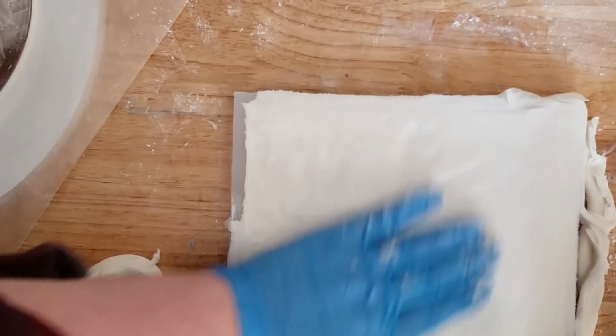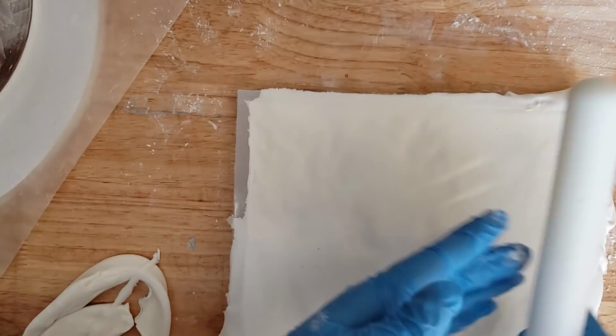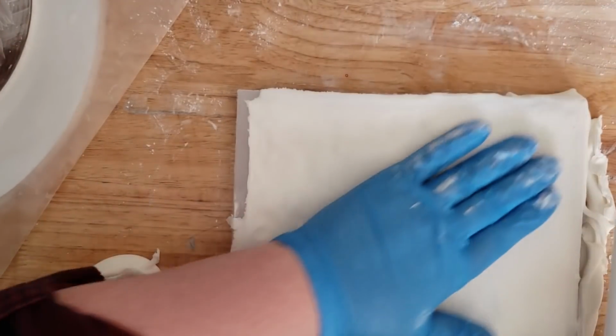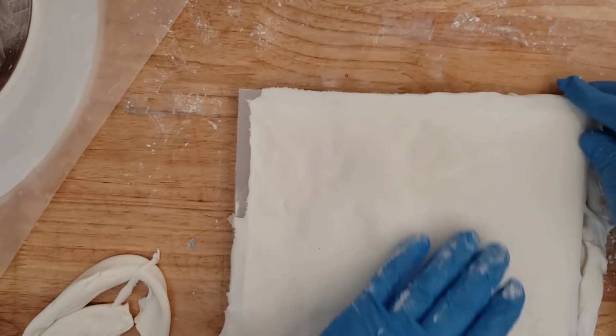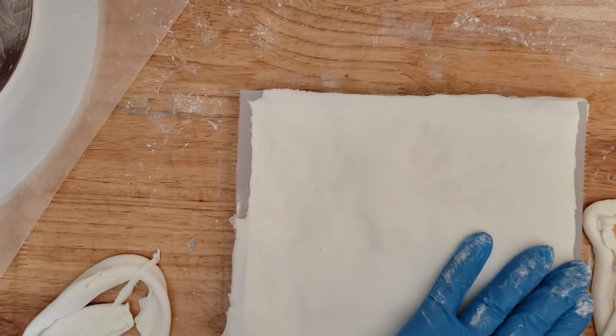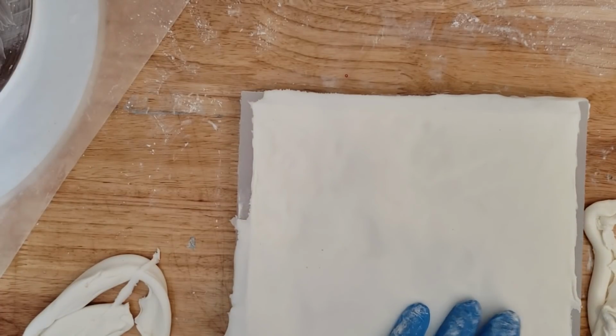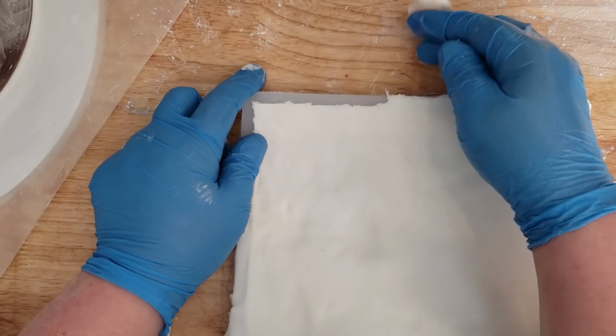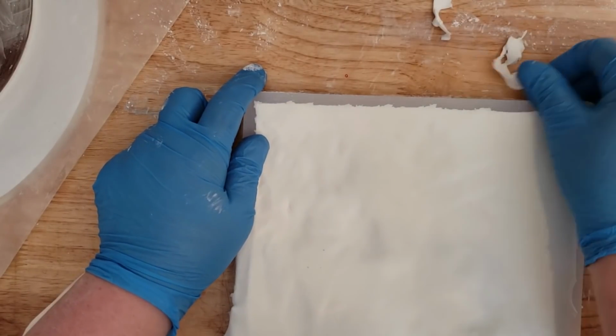Not too much pressure, because you don't want to accidentally pull the fondant out of the mold with your rolling pin and then push it back in, because sometimes you can get secondary marks and lines from where the mold laid in a different spot than it was the first time. Okay.